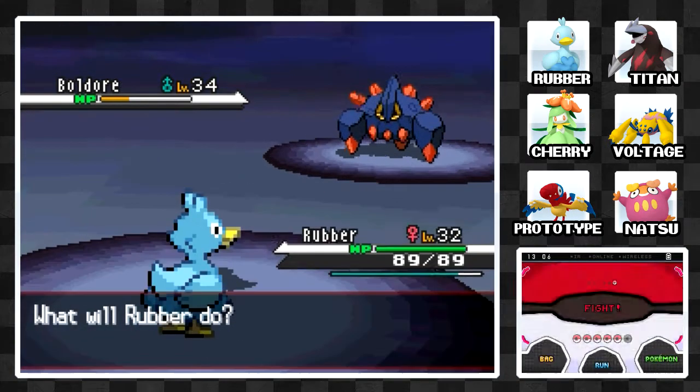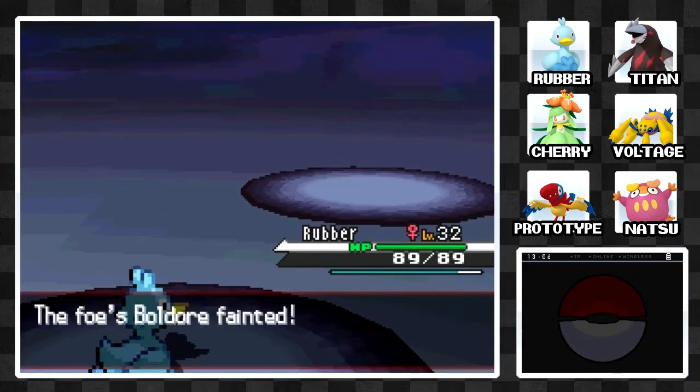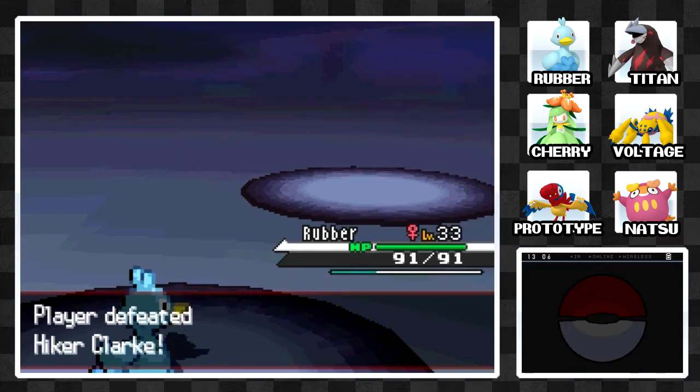Oh well, let's just see if Rubber can do a good job here. Let's go for the Surf. Should be enough to take it out. There you go, my cute little rubber ducky. Good job. Leveling up to level 33. Nice.